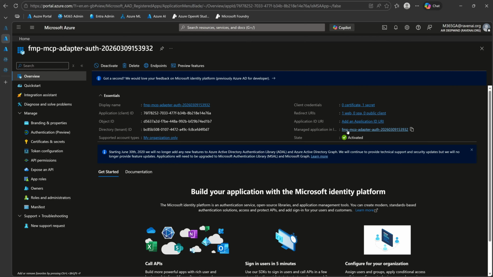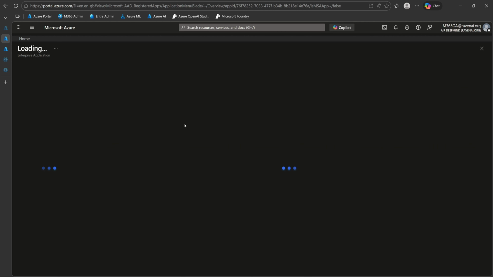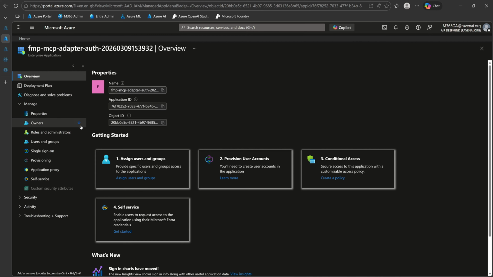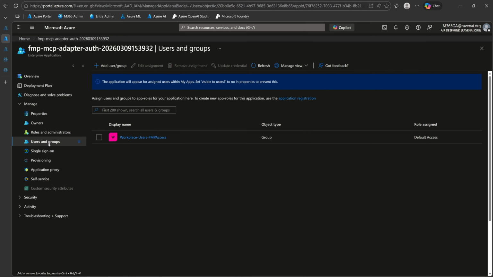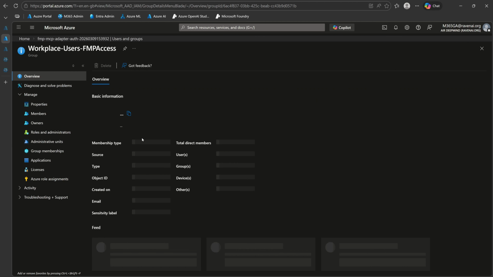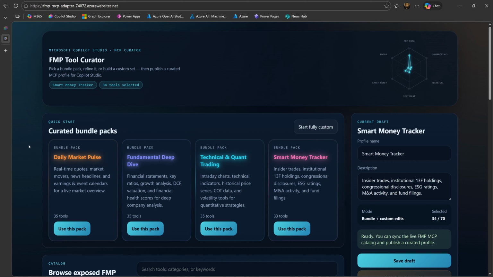Now if we click here, manage endpoint in local directory, that will take us to the managed application, where under users and groups, this is where you can assign your permissions, and we have assigned to this group.